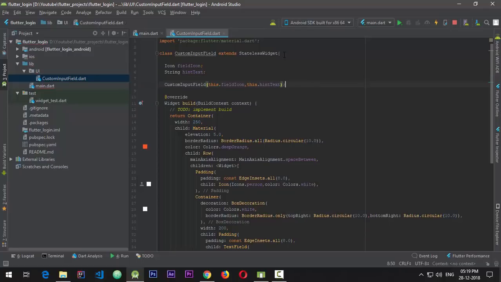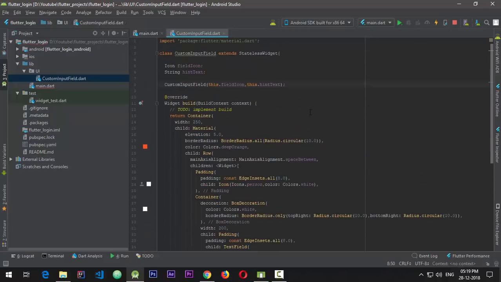You can use the default way, where you pass the values in the constructor and then assign them in the constructor body. So I'm just using the shorthand in Dart 2 for assigning the values to the fields of your class.